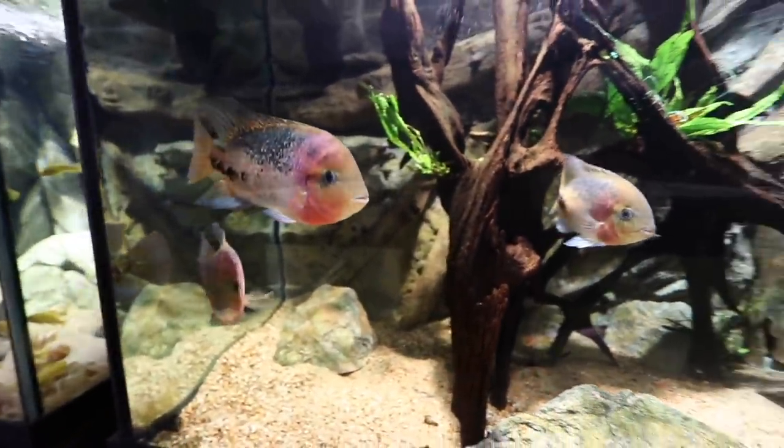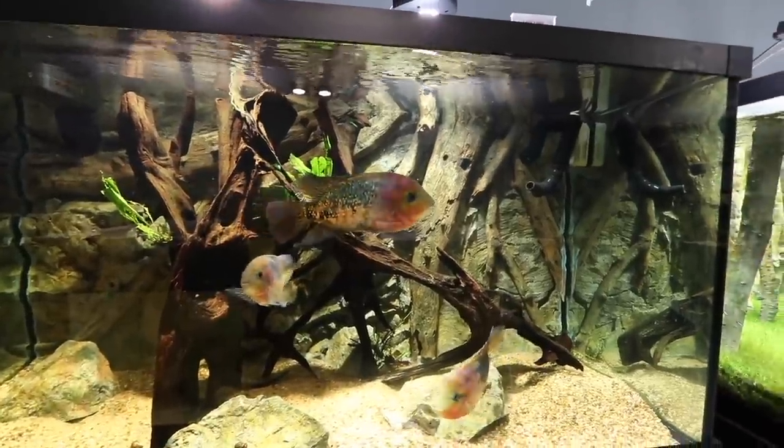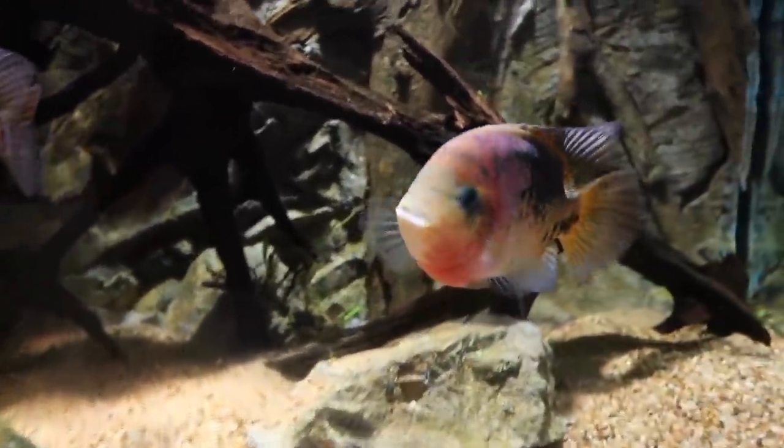What I'm thinking of doing — and this might sound cruel — is I can potentially get them to breed. Based on years of past breeding experience, I've always found that when I was struggling to breed discus, if I netted them, put them in a bucket temporarily, moved their aquarium, or started fresh with a hundred percent water change and changed the decor, then tossed them back in, they get into breeding behavior a lot of the time. Diet, water temperature, season, and barometric pressure can all contribute to triggering fish to spawn, but when fish are clearly at breeding size, sometimes a change in environment is enough.